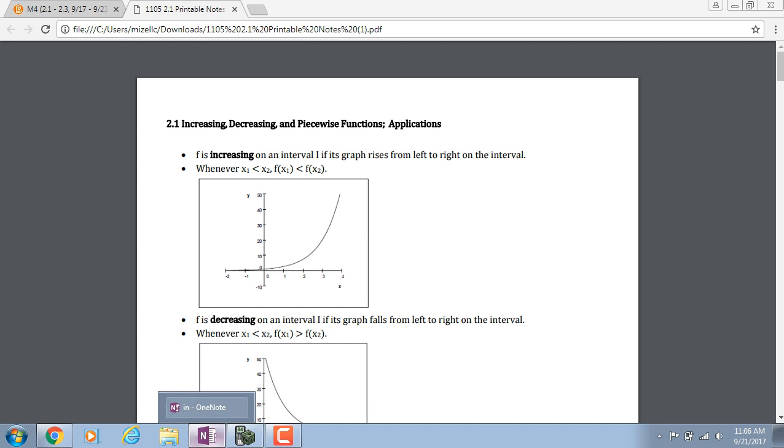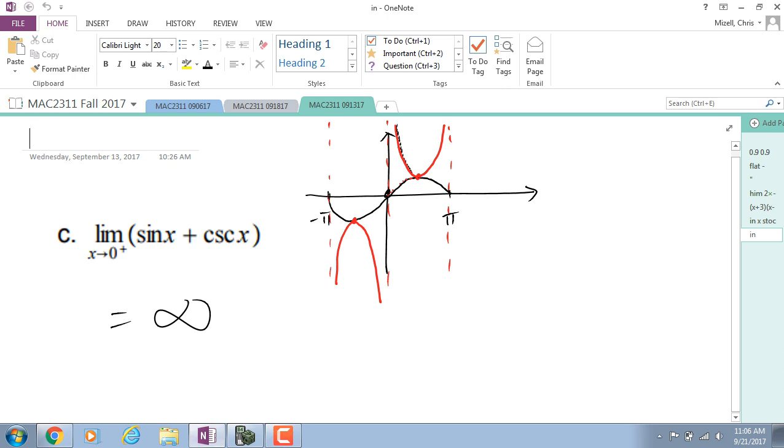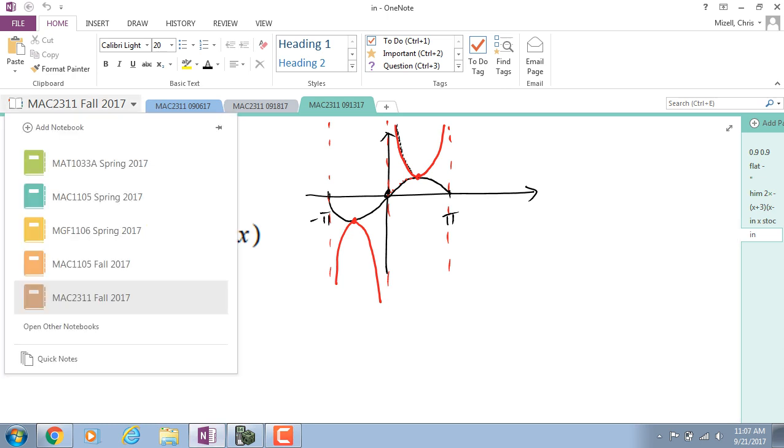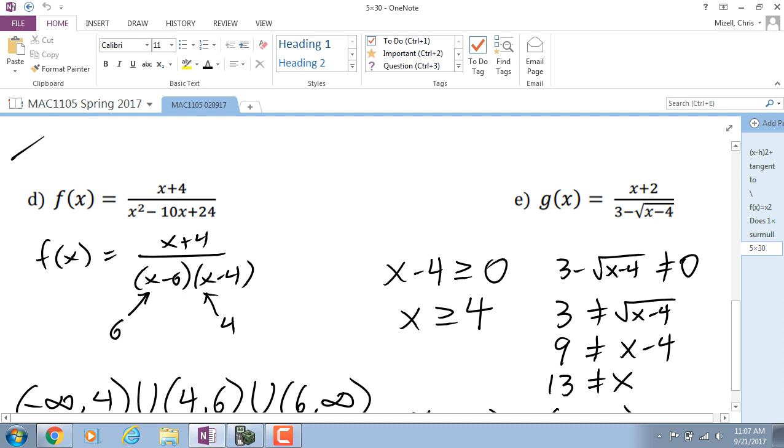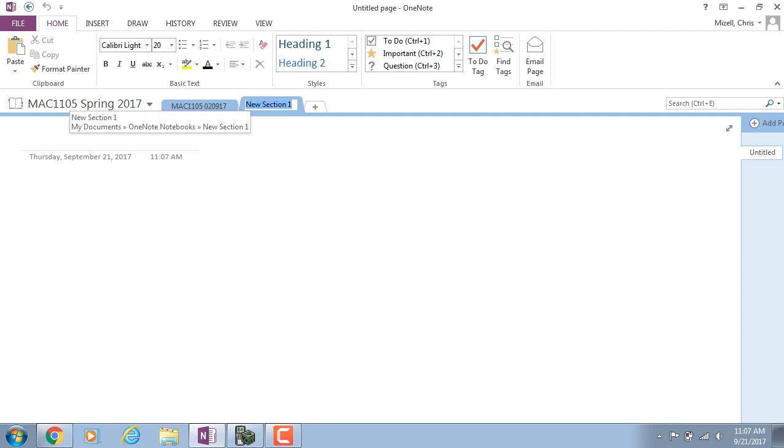A lot of times the independent variable will be t for time, and if, for example, you want to express the value of an investment portfolio as a function of time, you would like for that to be increasing rather than decreasing as time passes. But the stock market and various investments fluctuate in value, so it could be that it increases over some time intervals, decreases over other time intervals, and then increases some more. So when we define this, it'll be over an interval rather than for the entire function.